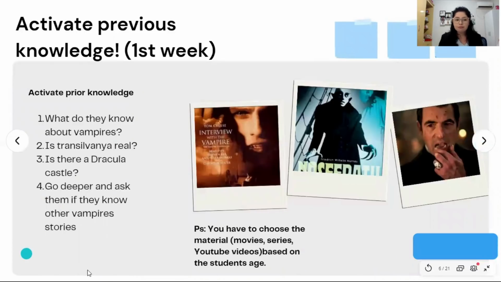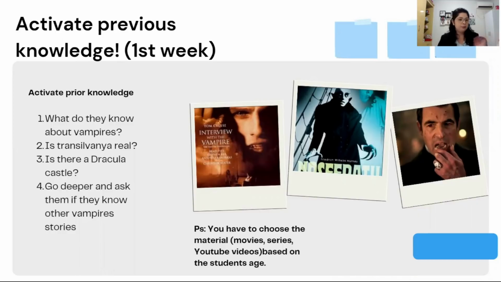So let's start here in the first week. In the first week, the students won't read the book yet. If you choose Dracula or any book, as I said, we will activate their previous knowledge about the story.